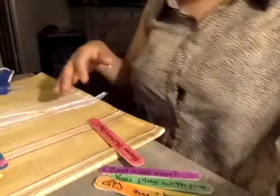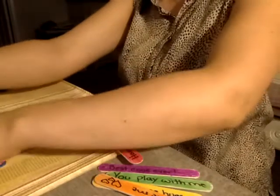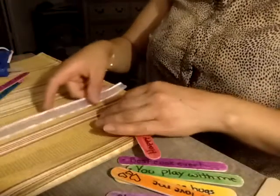Then I'm going to grab my ribbon and I'm going to set it down. And then I'm going to have my other crafting sticks that are already colored and written, ready to go, okay? So let me show you how I'm going to set it down. So, see? I set them down. This is my piece of ribbon that I have. Okay. There. So this is my ribbon, the white piece.